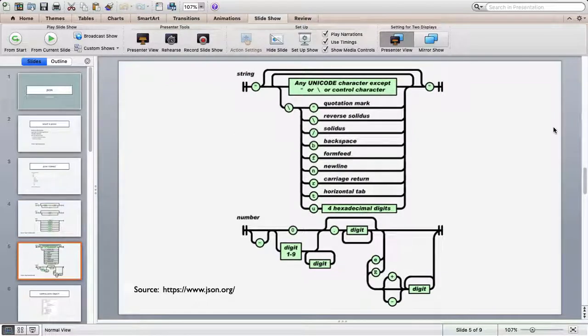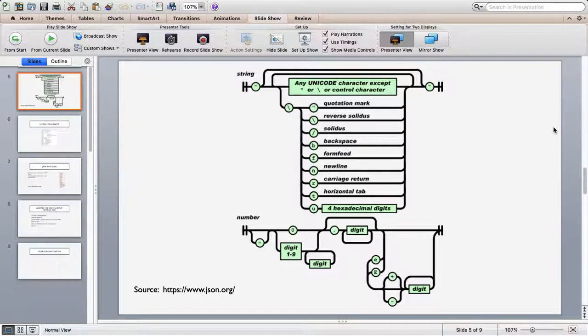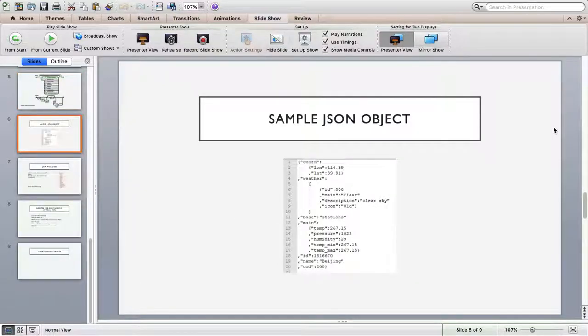And then a little bit more complicated, this shows how a string and how a number are created. So these are some pretty good resources to take a look at in understanding what goes into creating a particular JSON format.